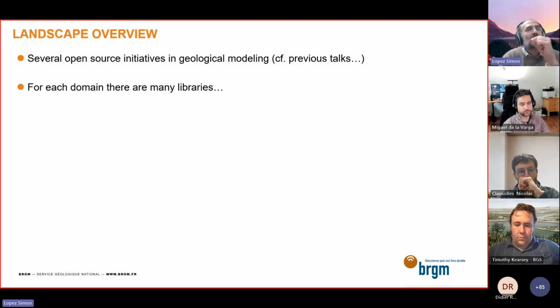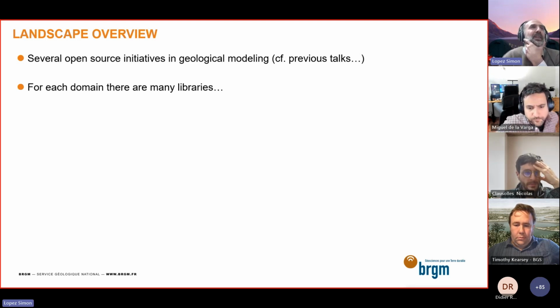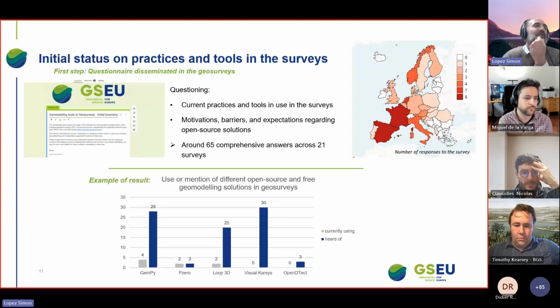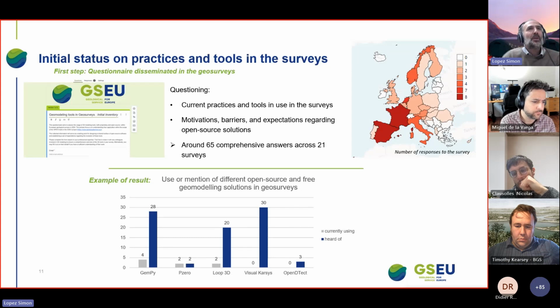What's interesting is that when you go into surveys and ask people who are doing geological modeling about this initiative, the result is this kind of graphic. So we were in the framework of the GSEU project. We made a form, sent it to the surveys, to people doing geological modeling, and asked them several questions.